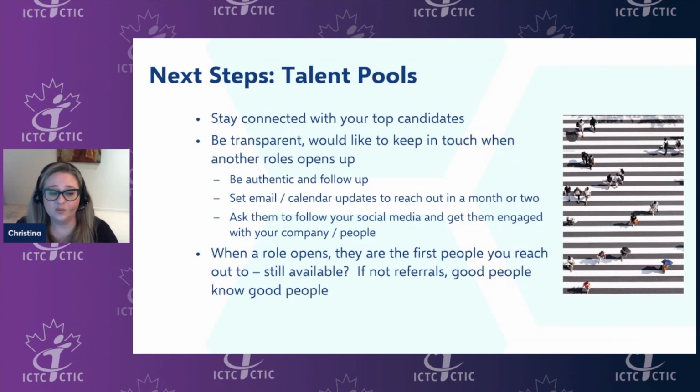So a talent pool is where you do this. You'll put your candidates in there. You'll be transparent with them, let them know you would love to put them in one of your talent pools. And what that means is you'll keep in touch with them every 2, 3 months, whatever cadence you decide for your talent pools. And let them know that when a role opens up, they are the first people you're going to reach out to, which also means a shortened interview process because they've already gone through the whole process. So you just have to have a connect with them and potentially the hiring manager to see what has changed, what they have learned new since the last time you spoke to them.